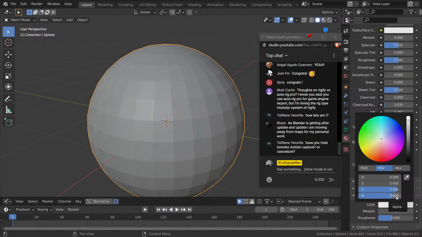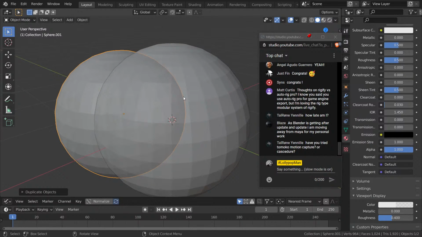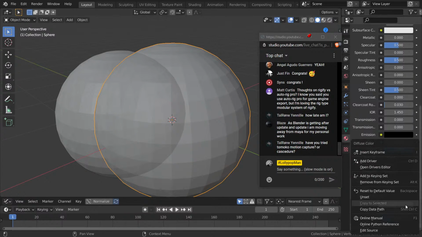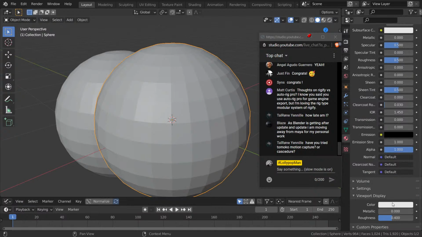playblast, like a viewport render, and everything was coming out semi-transparent, and I'm like, but I have my X-ray turned off. What's going on, right? Until I figured out, as you can see very barely here, that this was the problem. So that's a bug that I should report actually, and we could do that right now.